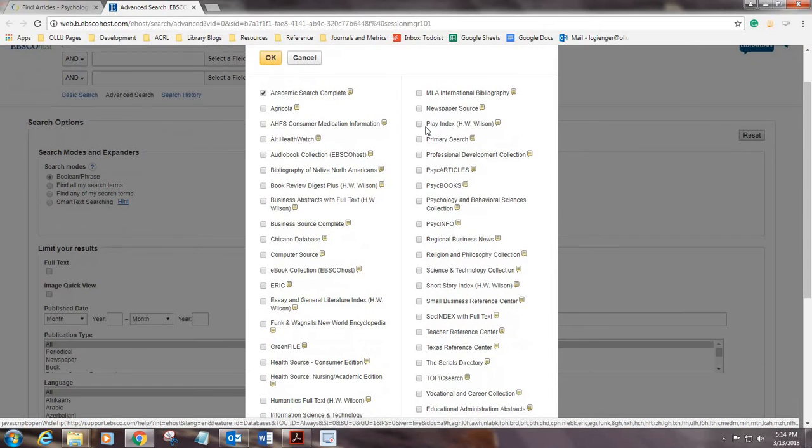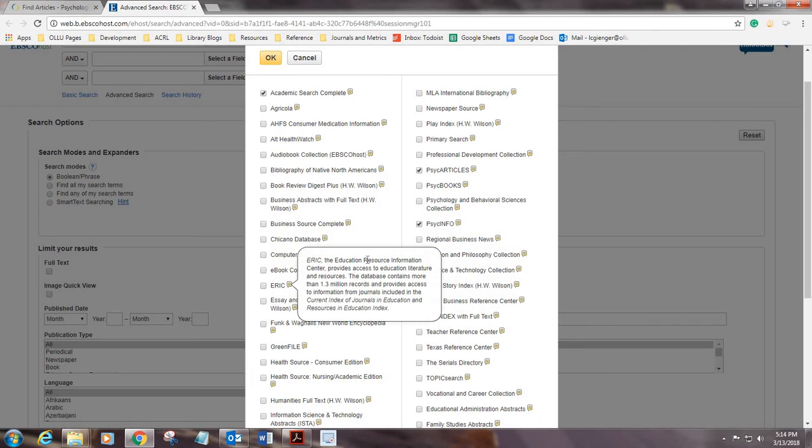I'm going to go ahead and pick a couple out. So let's do PsychArticles and PsycINFO. We are also going to do ERIC, which is the Education Resources Information Center. These little icons also just give me some info about the databases. But since the topic that I've chosen is more specifically focused around school-age children, I'm going to go ahead and click ERIC too to see if there's any information.